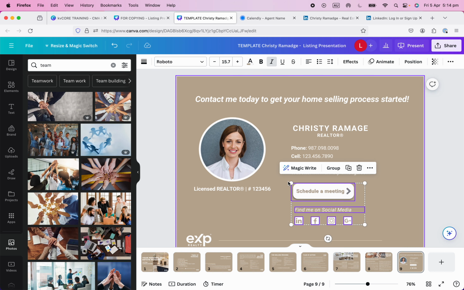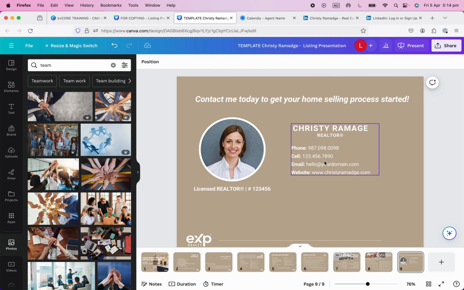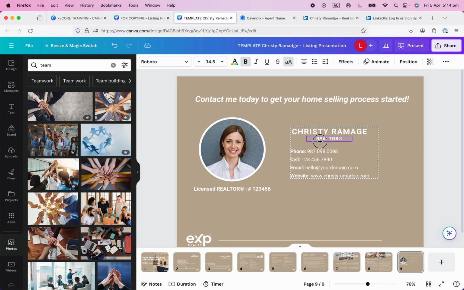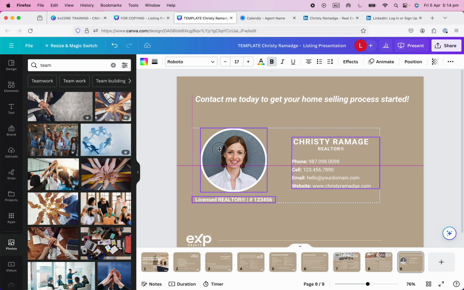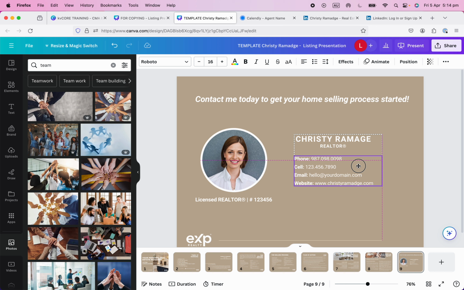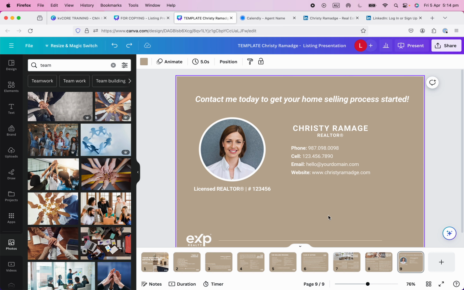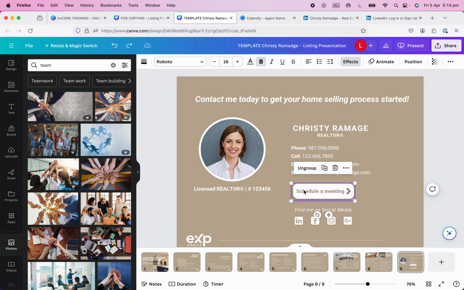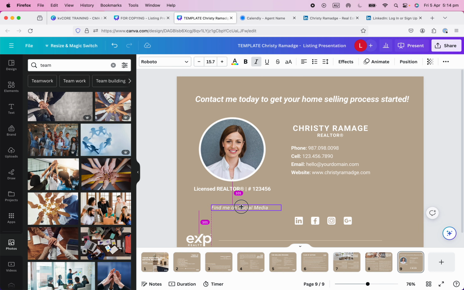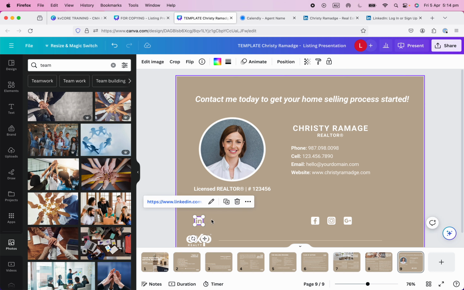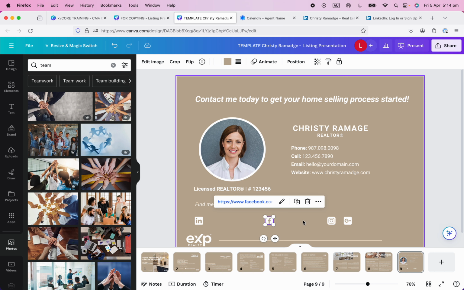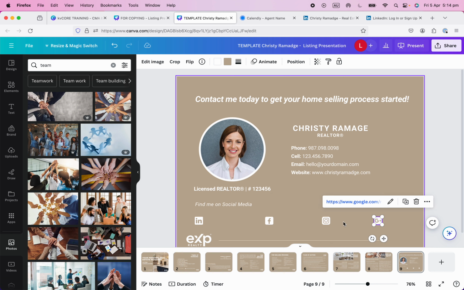I would actually just remove all of these and then align this a little bit better, like that. Instead of deleting all those icons, if you wanted to print it, let's just get rid of schedule and that. We could put that there, and you could put your Instagram link, Facebook, and just spread it out a little bit.